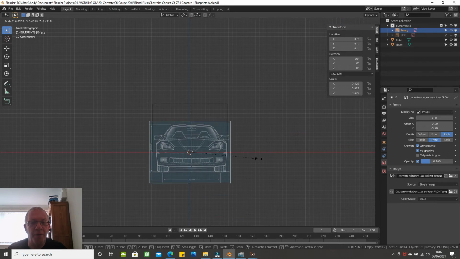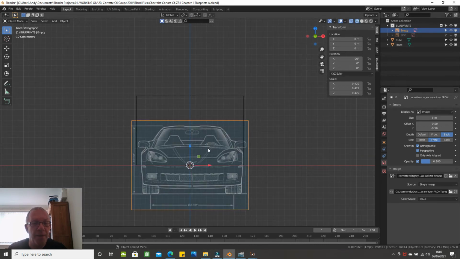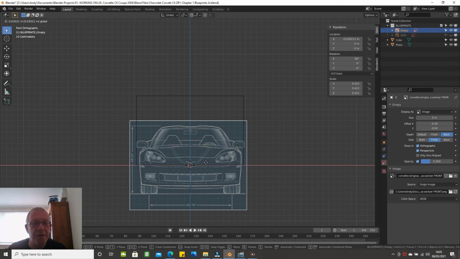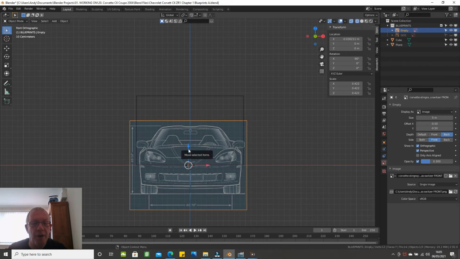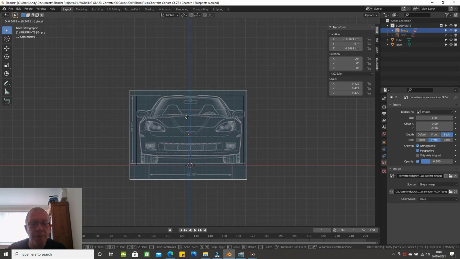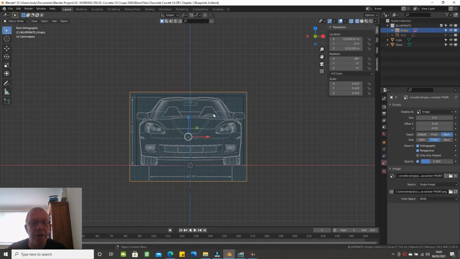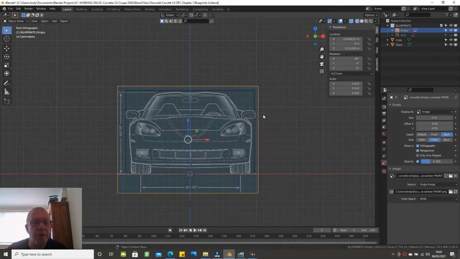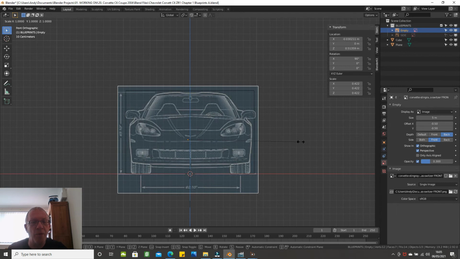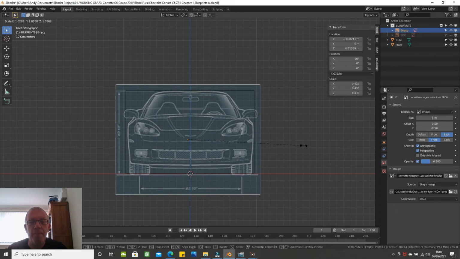And I think this is to the body, not to the side of the wing mirrors. Just roughly get it in the center, bring it up, set the wheels on the base there. So we're not far off, so just scale it up a bit more and a bit more.